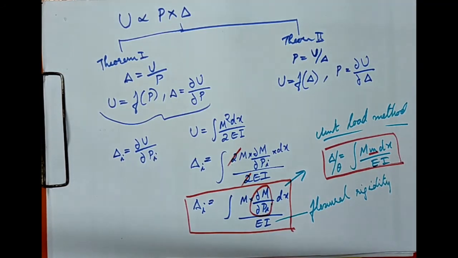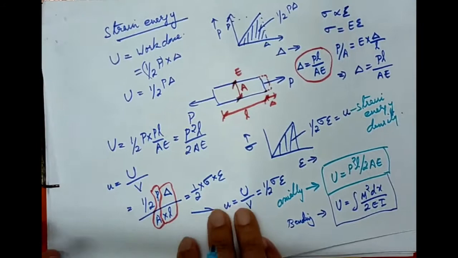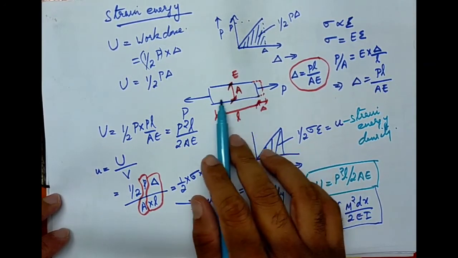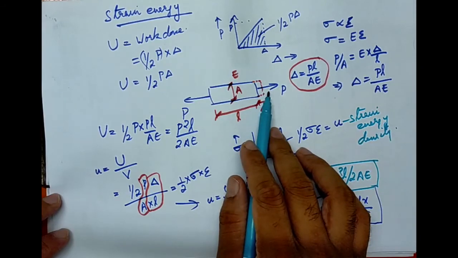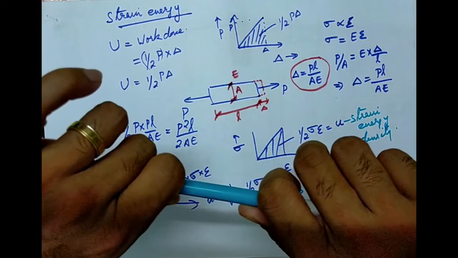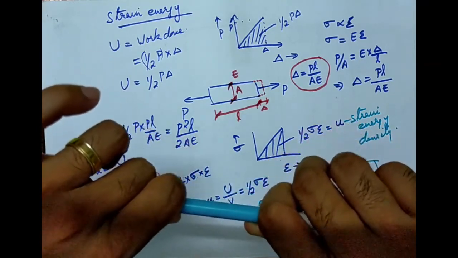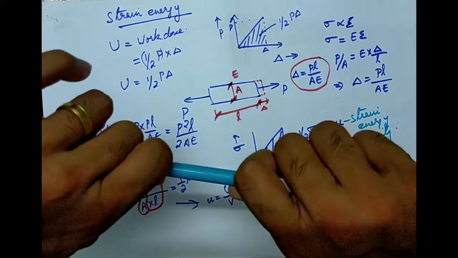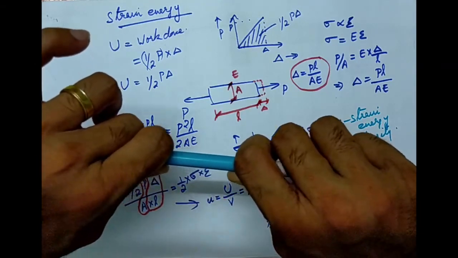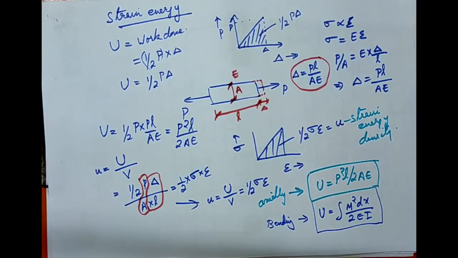Similarly, in the earlier case we were talking about a rod that is subjected to an axial load, right? So we have considered a case where a rod was subjected to an axial load. When I apply a tensile load, it resists the elongation. I need to apply a lot of load so that it will get elongated. So there also I am getting some resistance or rigidity. So when it is a rod subjected to axial load, the rigidity is called axial rigidity.